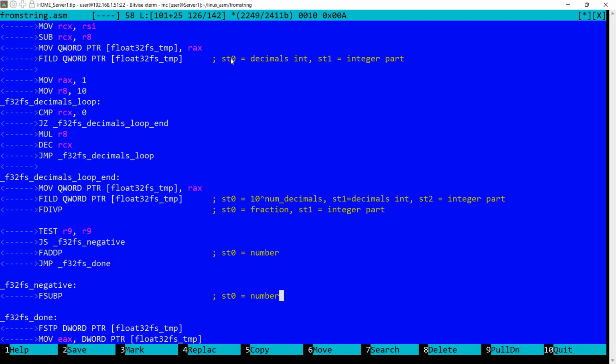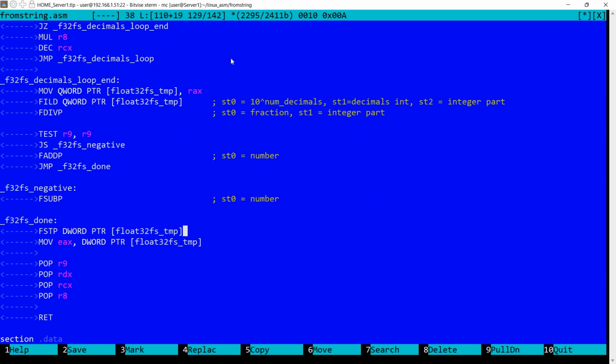So following either addition or subtraction, and now in the floating point stack we have in ST0 just the number, the complete number. So at this point we have reached again this done label here, where we are storing again the value in ST0 to the temporary location, and then I'm reading this temporary location into EAX.